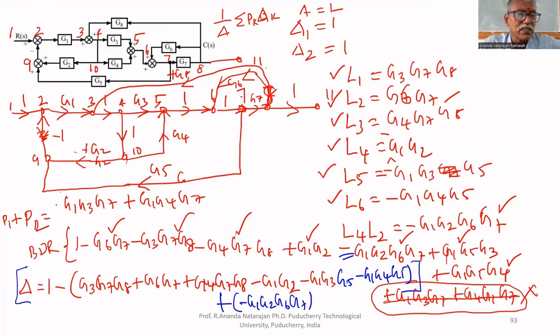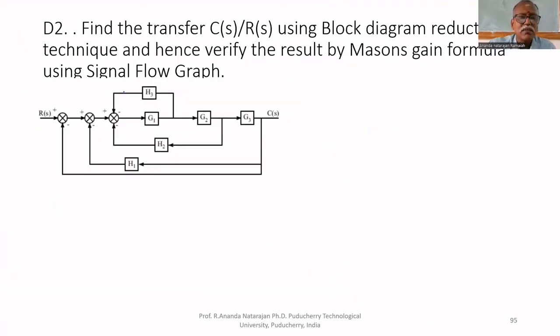So this is denominator, this is numerator. In signal flow graph, this is numerator, this is denominator. We got the correct result. And this is very simple, but this can be directly simplified because G1 upon G1 plus H3. Am I correct? Can we simplify this? No problem. Yes, we can simplify.